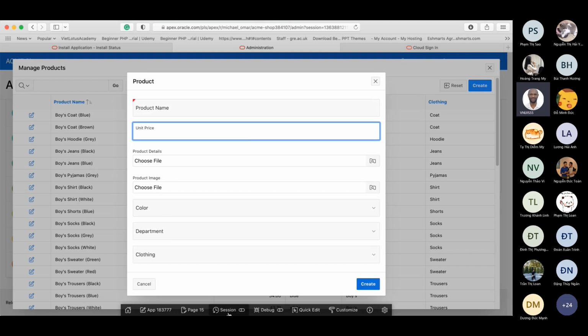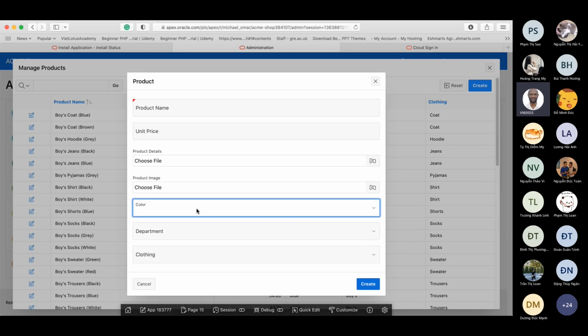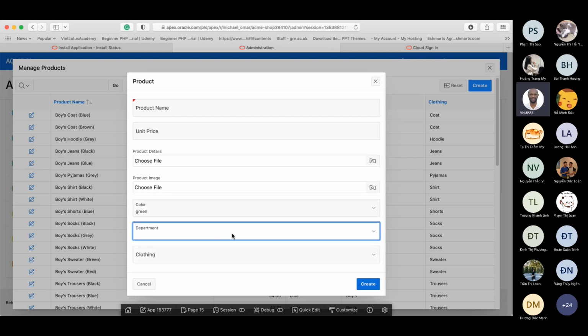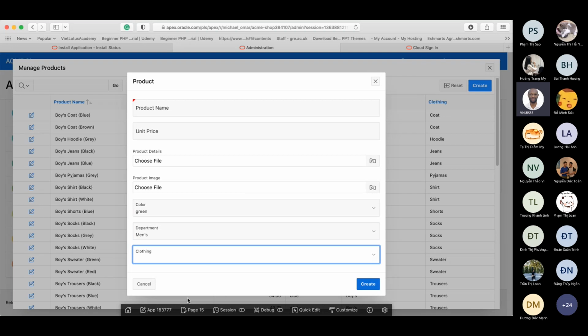Such as the images that I showed you now, I said it uses JSON. Now, JSON is a program that compiles the images and it will load the images into the database objects automatically without loading them one by one. But after you have created the application, now you need to update more products because now you have more products. Okay, so you should be able to create the product by yourself, and you can select the color of the product that you're adding. You can select the department, is it girls, men's, and then you can select the type of clothes, is it shirts or is it shorts, and you can create the product by yourself.